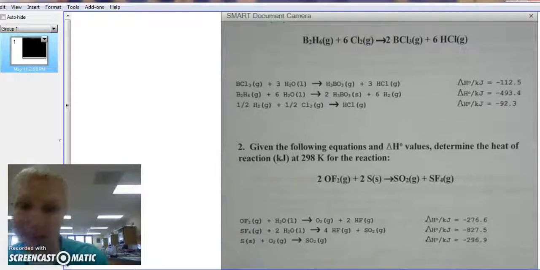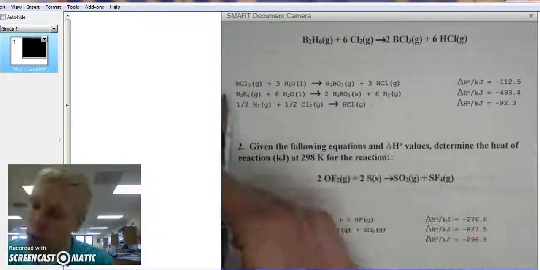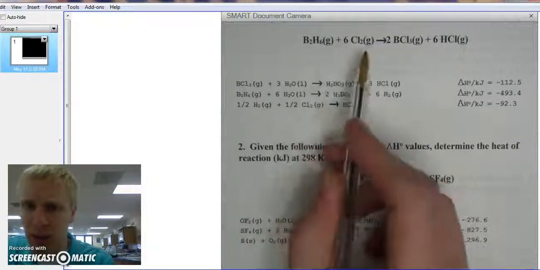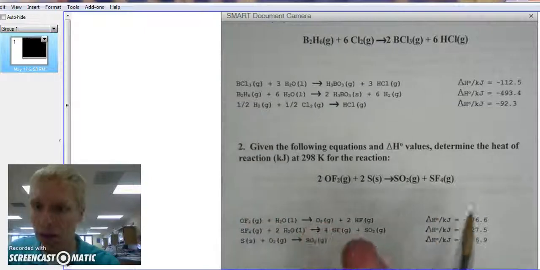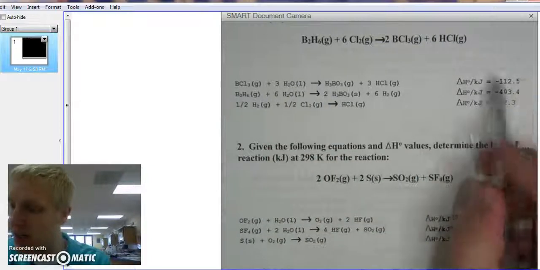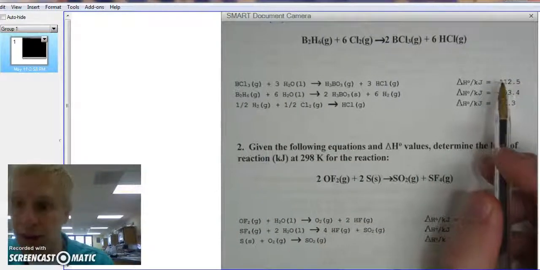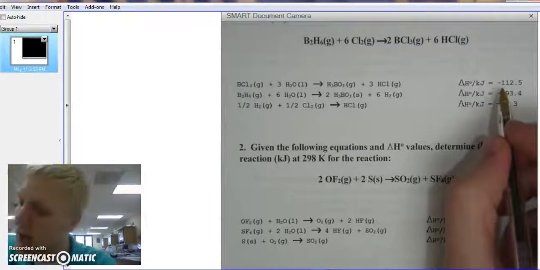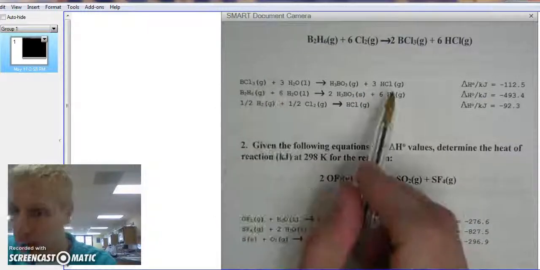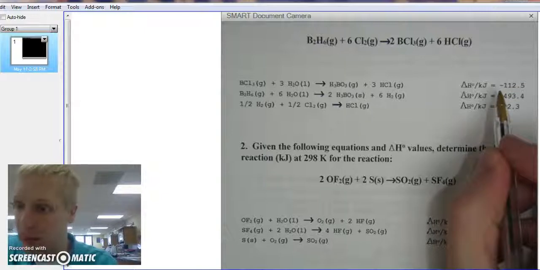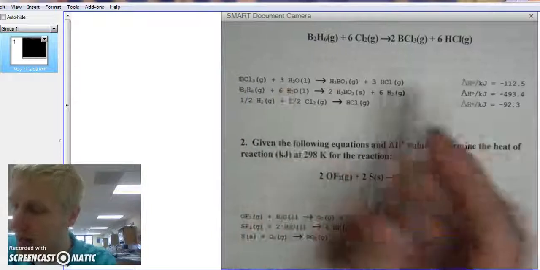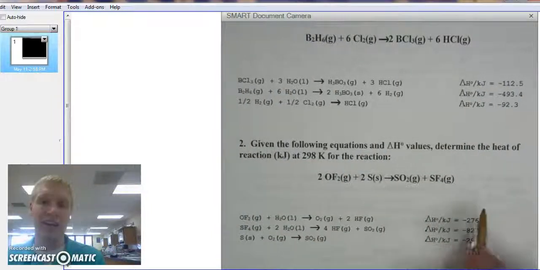What you can do is multiply everything by 2, by 3, by half to make it look more like this equation, or you can flip the reactants and the products by putting them on opposite sides of the arrow. But each time you change the equation, you're changing the enthalpy for that equation. If you flip it so that the products are on the reactant side and the reactants are on the product side, you flip the sign, and a negative would turn positive, or a positive would turn negative. If you multiply everything by 2, you also have to multiply the delta H by 2.